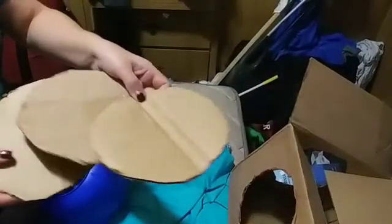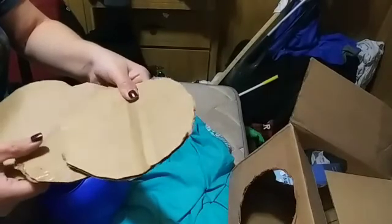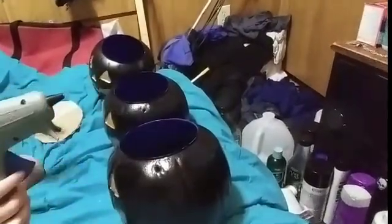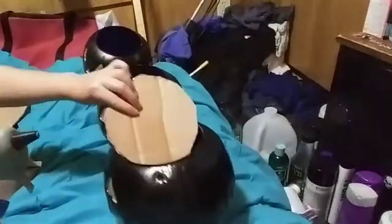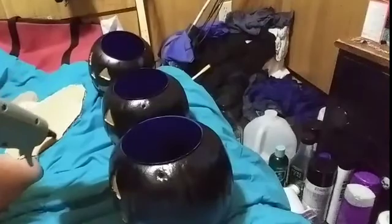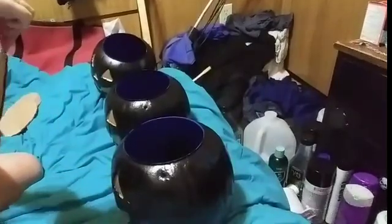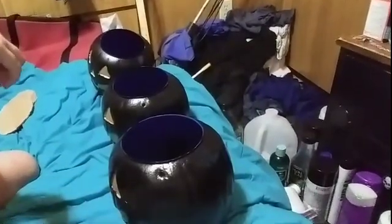Those are our 3 pieces to go into the bottom of the pumpkins. Right now I'm warming up my glue gun and I'm going to hot glue the bottoms into the pumpkins. I'm just adding some hot glue to the cardboard cutout circles that we made, and we're going to place it into the bottom of our pumpkin base.